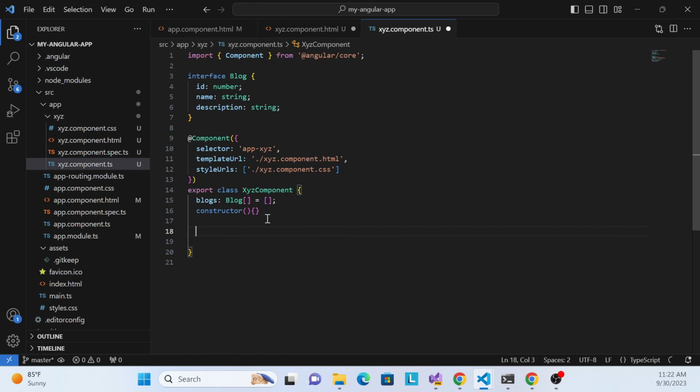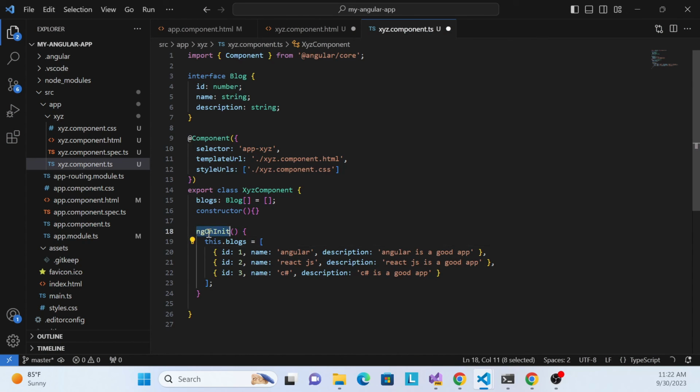Actually there are some life cycle hooks in Angular. I will discuss every life cycle later, but the first life cycle hook, which handles the initial load of your component, is ngOnInit. Let me call ngOnInit over here.